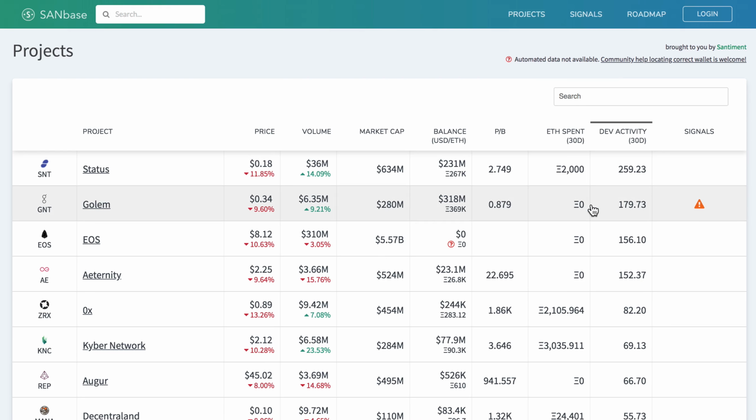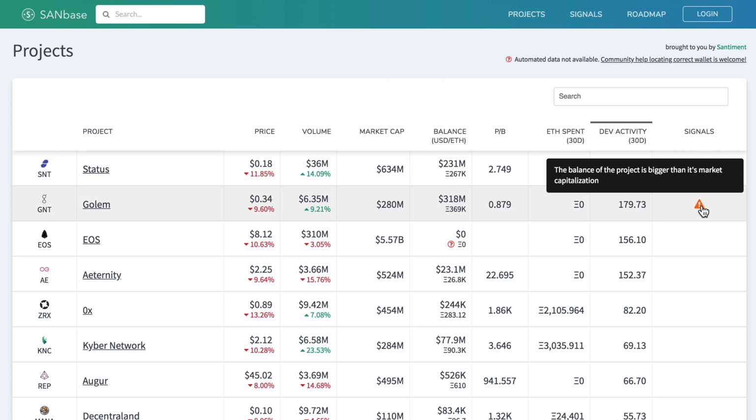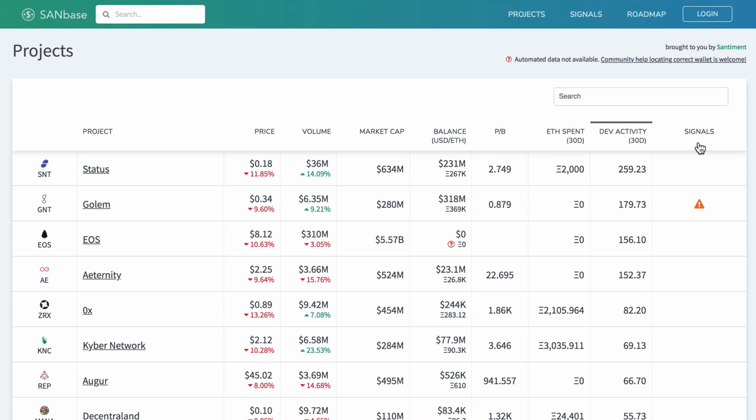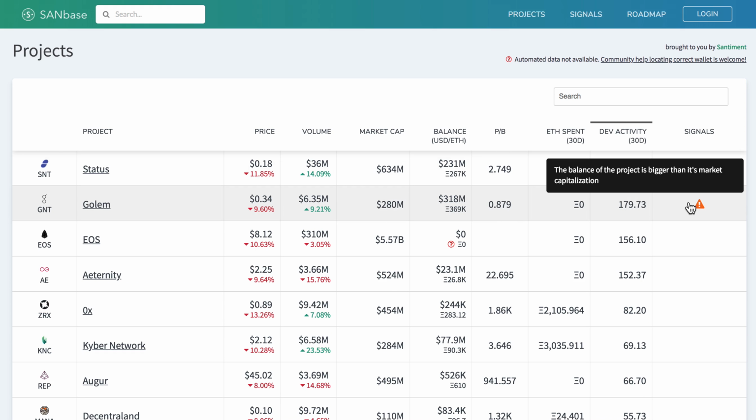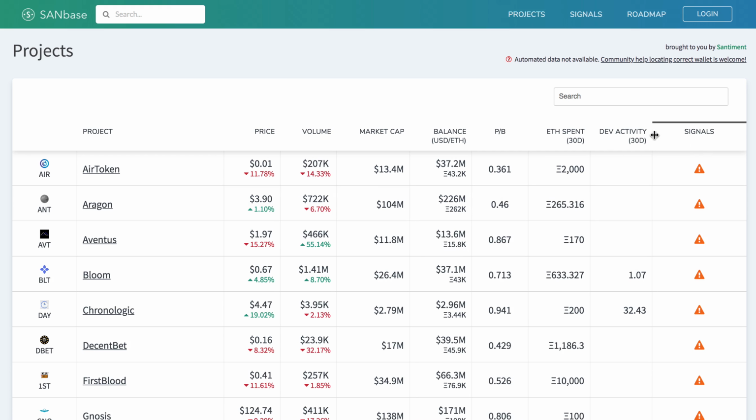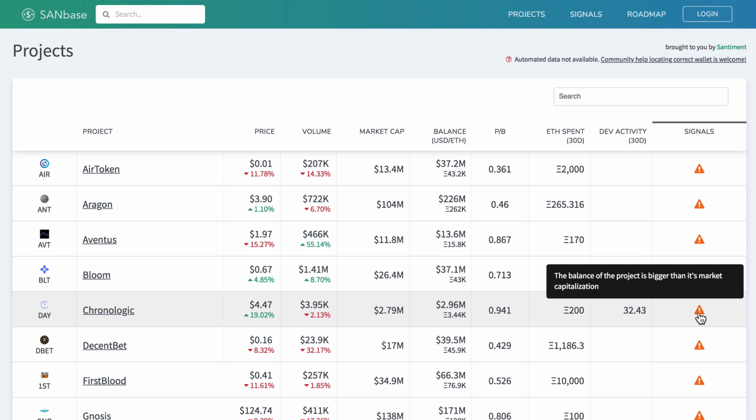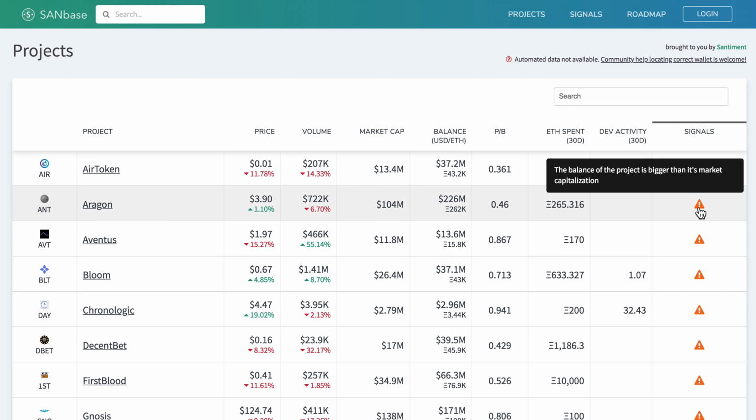And you might notice over here a new column we've added called signals, and this one really is very early. There's a lot of development that needs to happen here. A lot of cool things we have planned for this. But the whole idea is if something interesting happens like this, where the price to book here is less than 1, and it could indicate something interesting, we're going to flag it over here and give you a little bit more information. So you can actually sort by this column and pull up projects where interesting things may be going on, and right now the price to book is the only one we're flagging at the moment, but more is coming on this front.